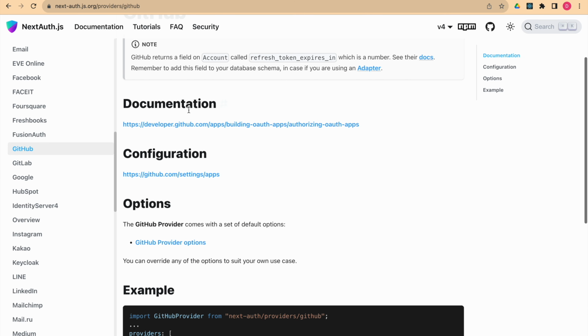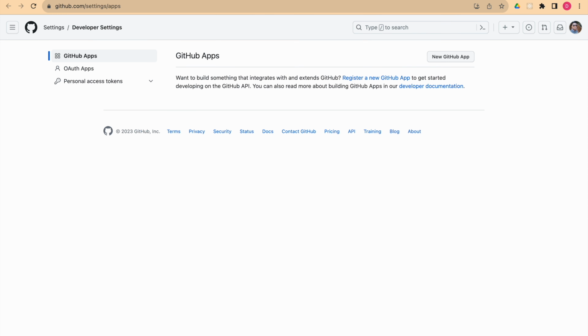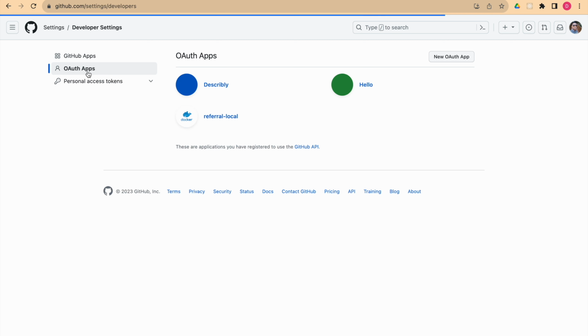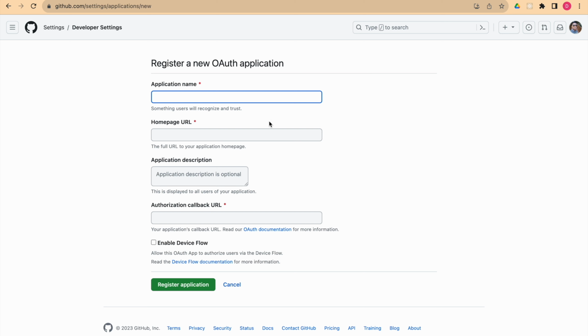You can go to this page, you can go to this GitHub provider, and here you will see the link. You can click on this link and then go to OAuth apps. Here you can click on new OAuth app and you can put the app name. So I'm just going to say Next.js full stack.